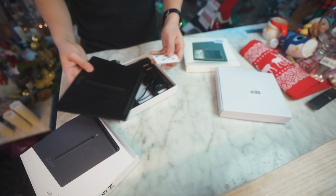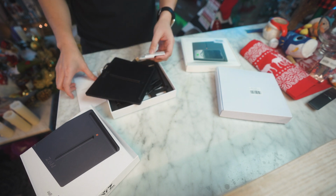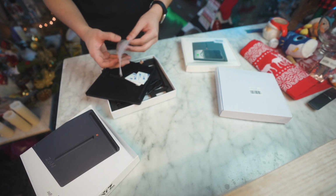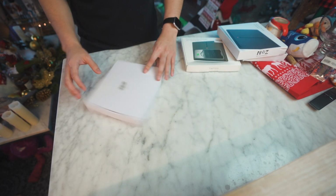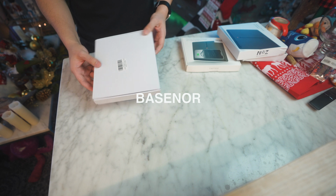It did come clean. It also comes with 2 3M sticky tapes so you can stick it to the back of your car, and then an instruction manual as well. There's the NYZ charger. The second one we'll open is the Basenor charger.